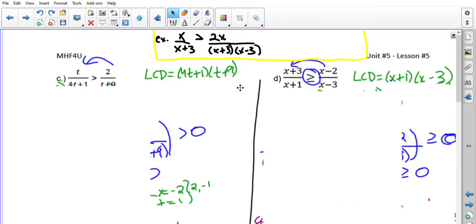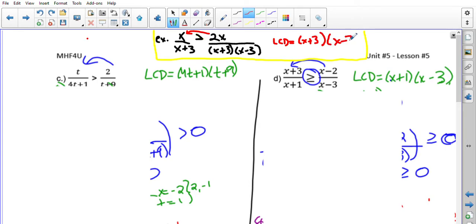All right, the steps should become very repetitive. Just to keep in mind, I also wanted you to know a common student error. When you're doing lowest common denominator, if I gave you an example like this, I know you'd bring one term over and set one equal to 0, but I want you to notice here that the lowest common denominator for these two terms is not going to be x plus 3 times x plus 3 times x minus 3. Because these two share a factor in the bottom of x plus 3, that means your lowest common denominator is just going to be x plus 3, x minus 3. So you don't have to write it out twice, right?